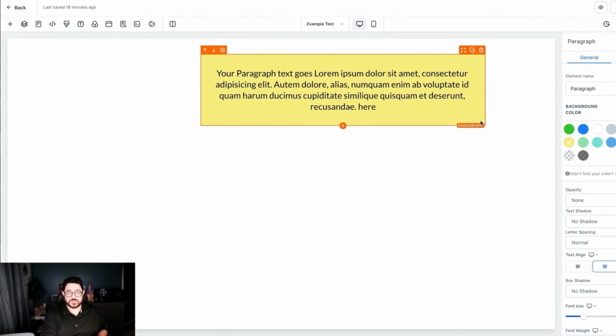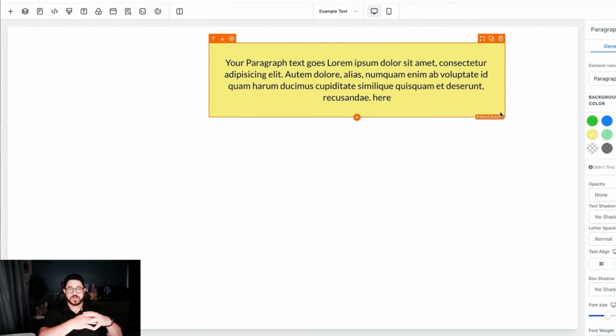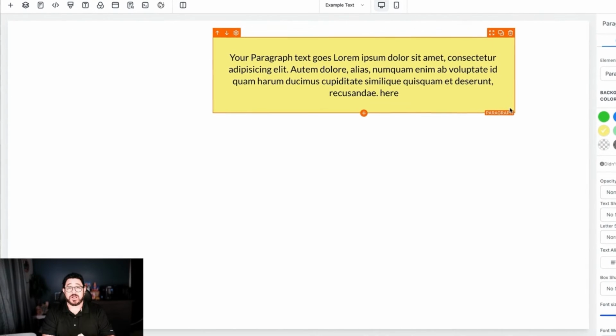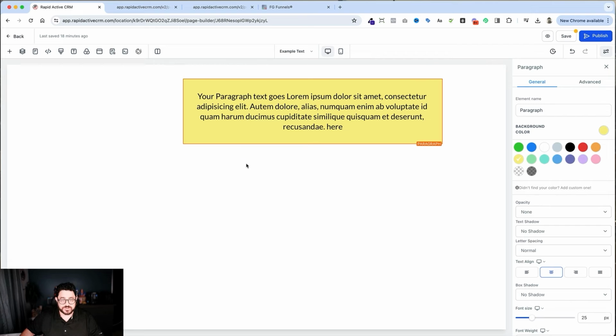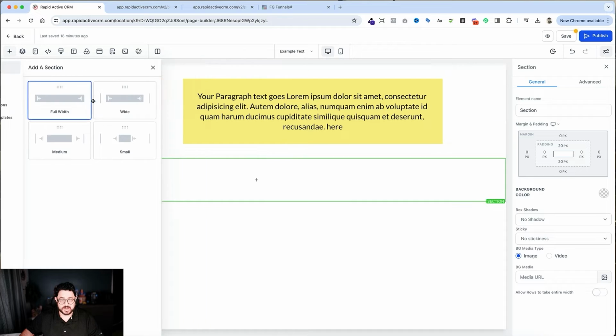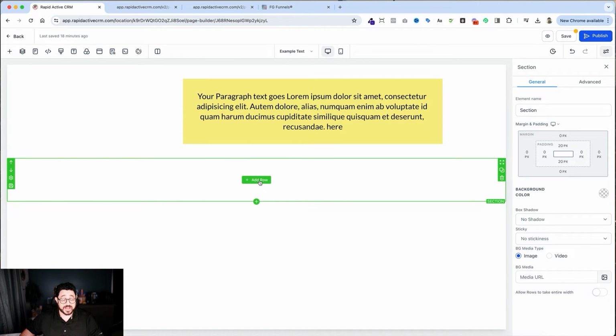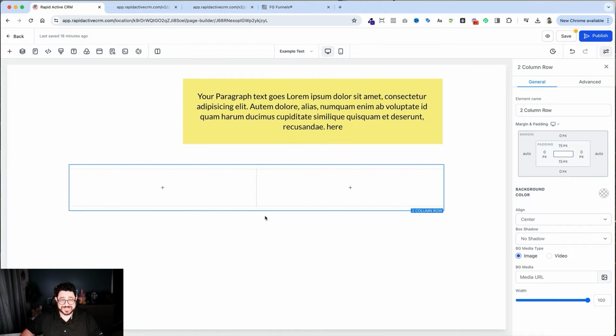What we're now going to do is create another row, which is the section. We're going to create another group of columns so that you can see how this works practically. So what I'm going to do is create another section. I'm going to hit the plus sign here and put it there. And I'm going to add a row and do 2 columns. Now in these 2 columns, I am going to create the left side with content words, and on the right side, I'm going to add an image.